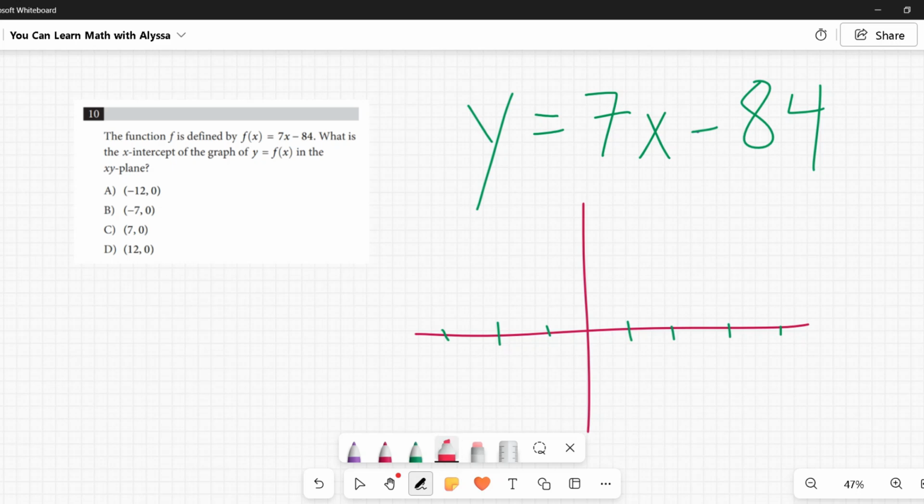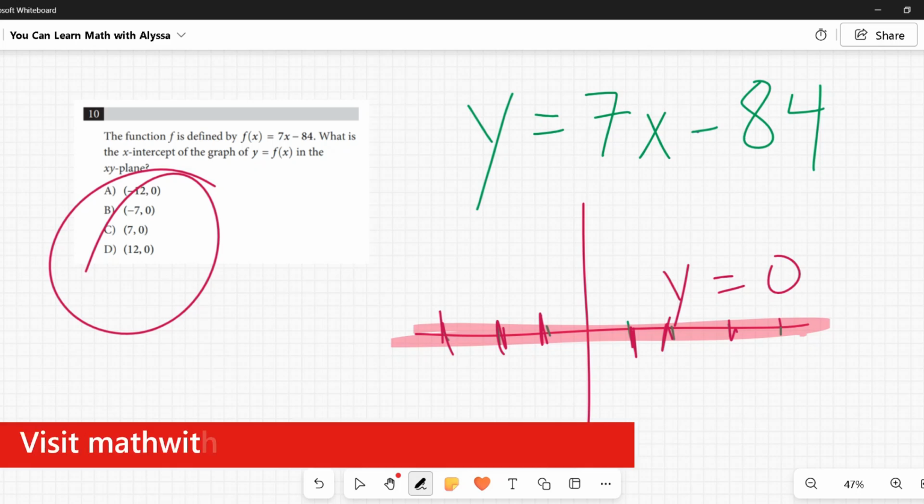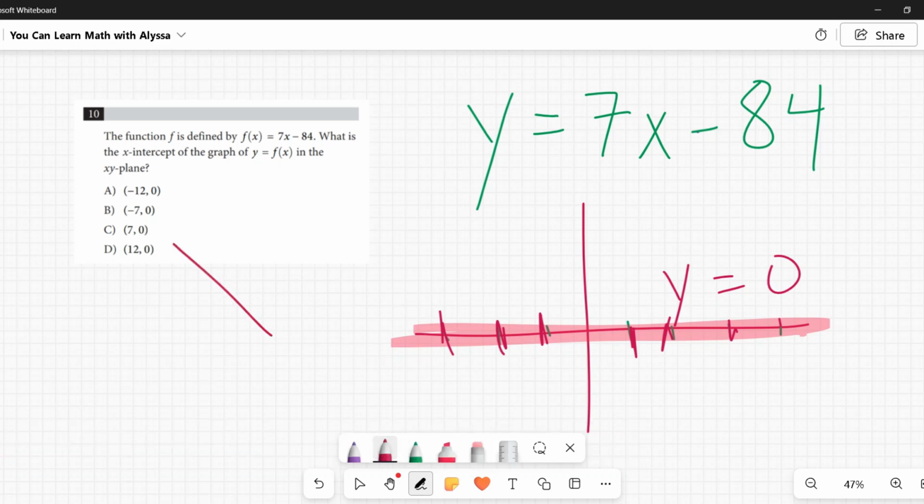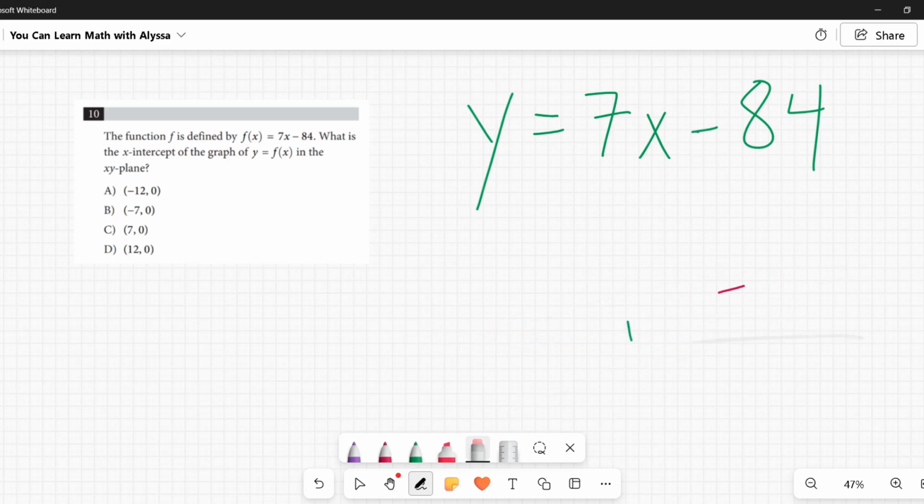So anywhere that is the x-axis, y is equal to 0. Anywhere on there, any of these coordinates, y is going to be 0. And you can see that reflected over here in the answers. The y value is 0 for every single one of those. So even if you didn't remember that fact, if you looked at those answers and the y is 0 in every single one of these, it gives you a clue as to how to do it with our numbers algebraically. Y is always 0, so what you do is you plug in 0 for the y.